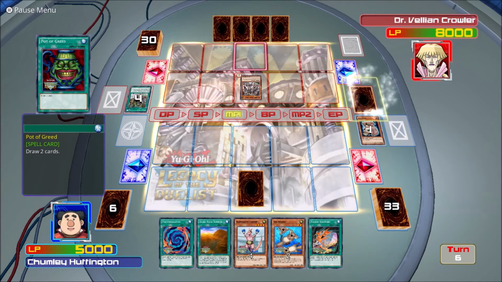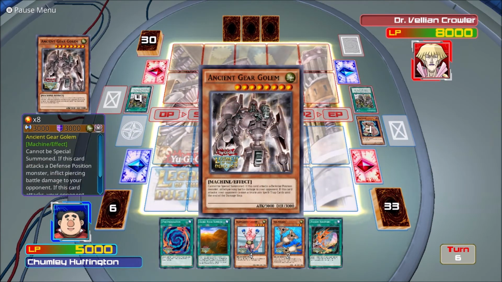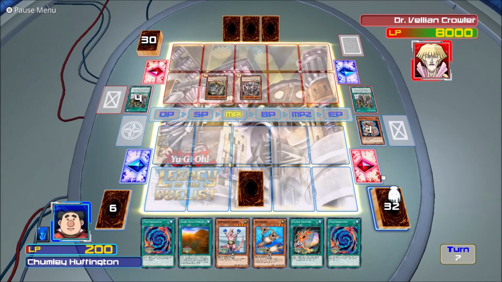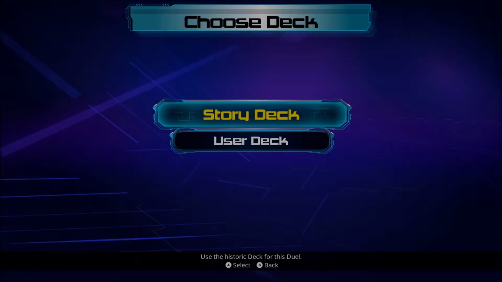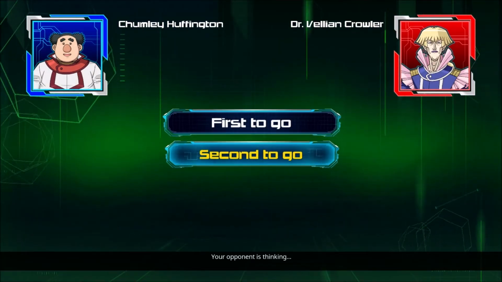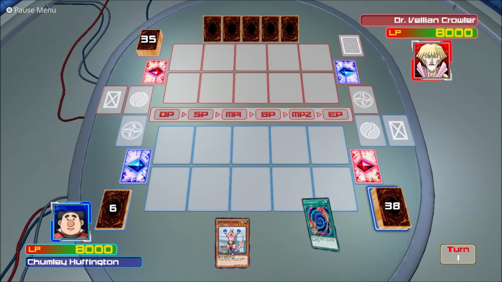Did you know Pot of Greed allows you to draw 2 cards? He's also drawn all 3 of his field cards. That's good for him. Yeah, I'm dead. But yeah, he had a good start and I had a really bad one. He got a 6-star monster to use with the Gear Town, and then just from there he got his top monster out. And I don't have a solution to that unless I get a fusion.